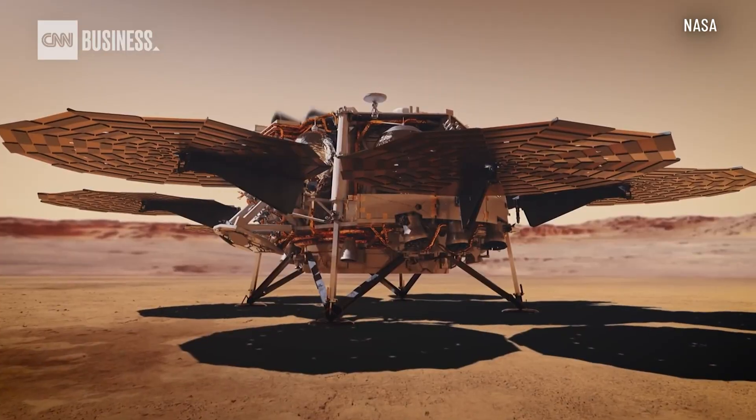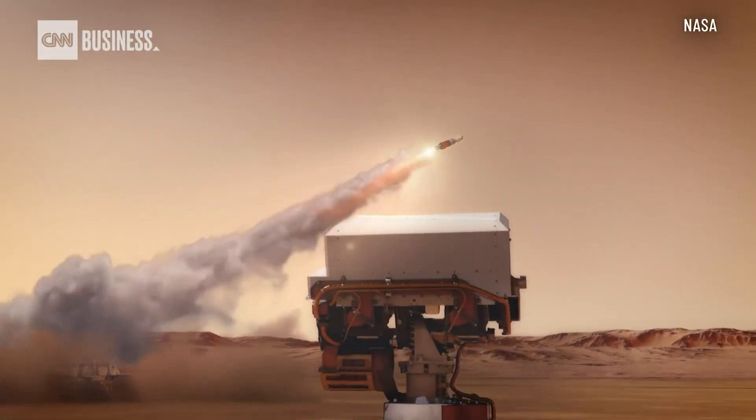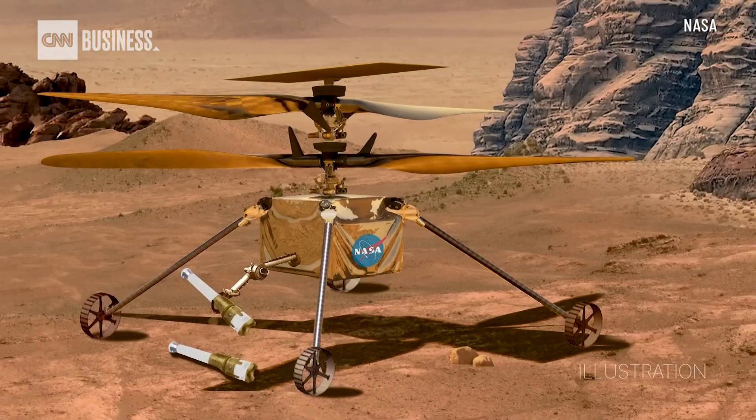What is the future of space helicopters? A lander is going to be sent to Mars with a rocket inside — for the first time ever, we're going to launch from the surface of Mars and bring samples back. In the event something happens with the Perseverance rover in the next decade, we're designing two helicopters that can fly from the lander, go to the Cache Depot site, land, and pick up a tube one at a time.